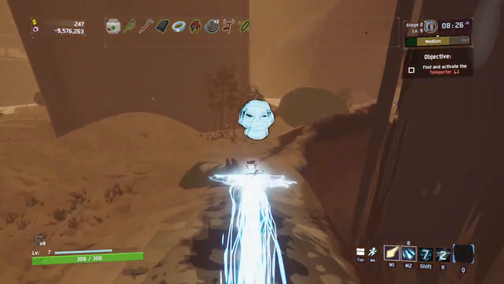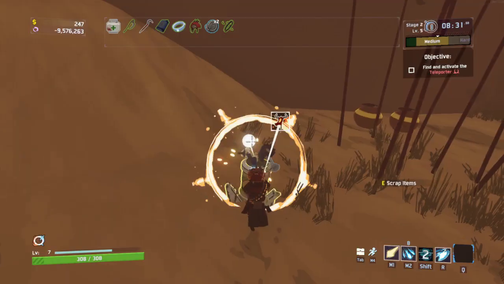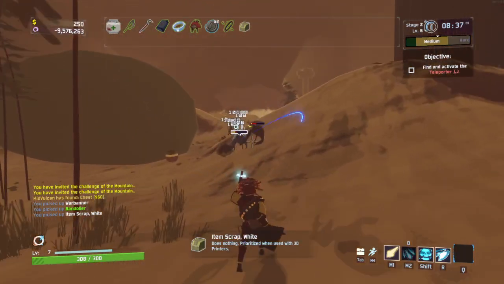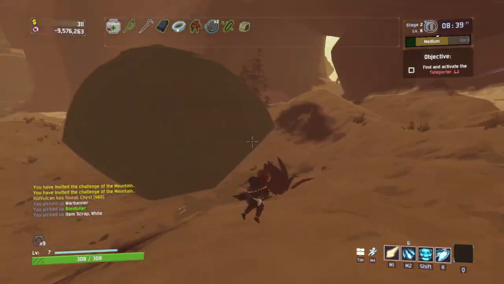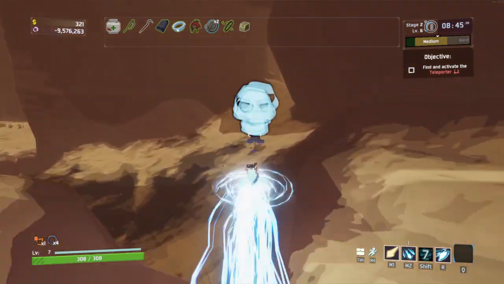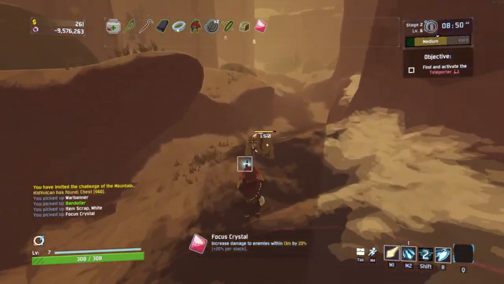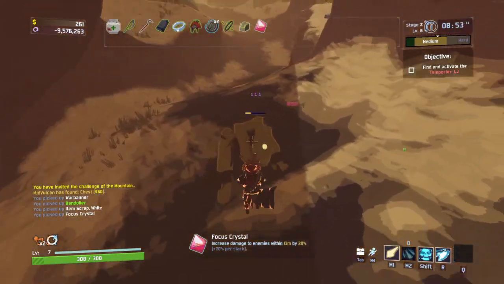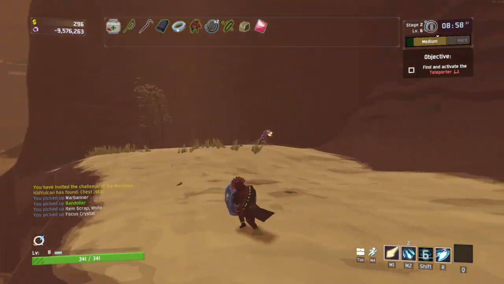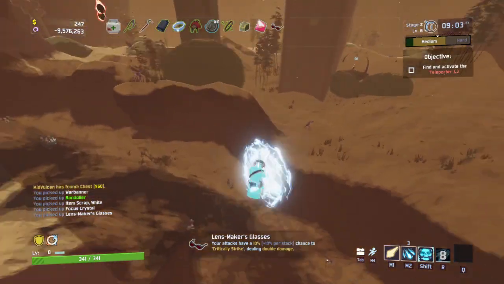Get some more items, please? Oh, there's a scrapper. Okay, love to see it. No, nothing else. Easy peasy. Molten coin, focus crystal. Yeah, definitely. Very nice. Love to see it. Oh, love to see it even more.